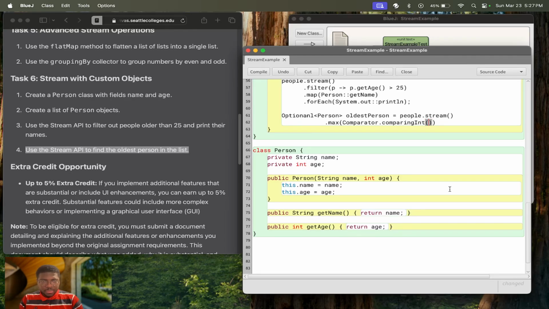Let me use a method reference here to the person class, and let me get the age here.